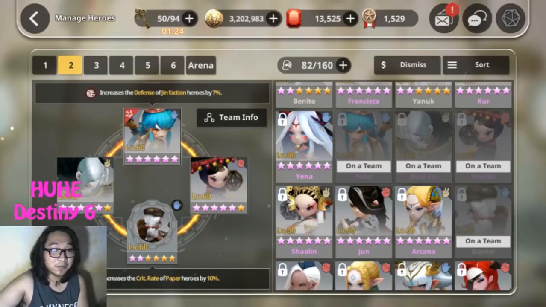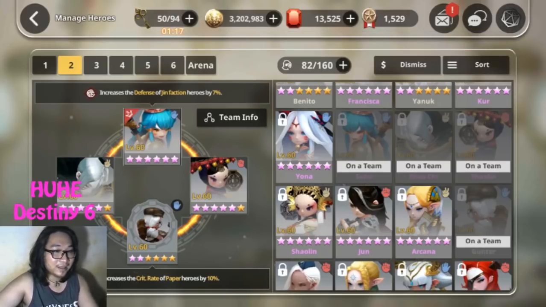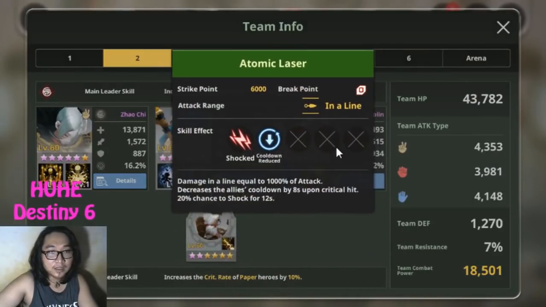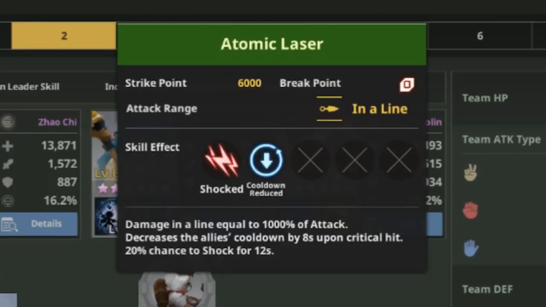Pepper Gunter is the best striker to clear nightmare mode adventure, because if you look at her skill, let's take a look. Okay, this one. Her strike skill is Atomic Laser. Damage in a line equal to 1000 attack of attack power. Decrease the ally's cooldown by 8 seconds upon critical hit. 20% chance to shock for 12 seconds.